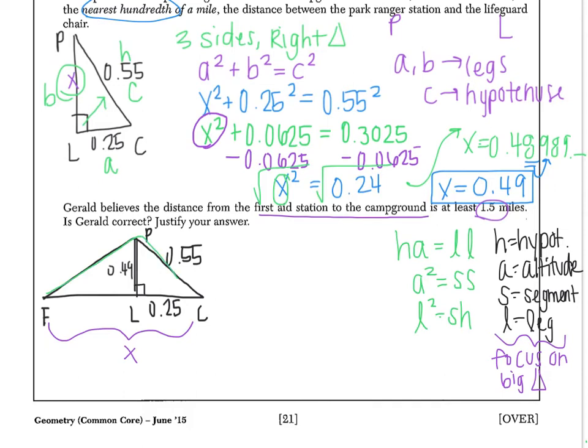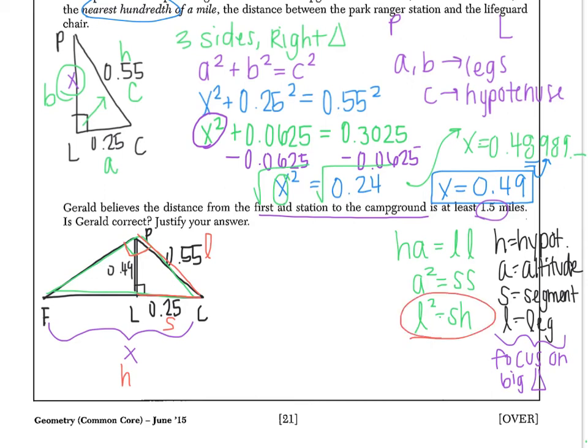So if I have this right triangle where P is the right angle, this is the big right triangle, I'm going to take a second to label the pieces of information that I have or what I'm looking for. Always across from the right angle we have the hypotenuse. So H is the x. Making up the right angle we have a leg. So PC, the 0.55, is an L. Then here it looks as though I have a segment because it's just a part of the hypotenuse. So based on this information, I have an L, an S, and an H, which means that I'm going to use leash.